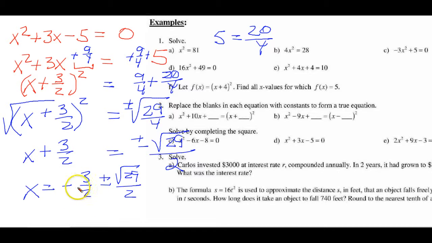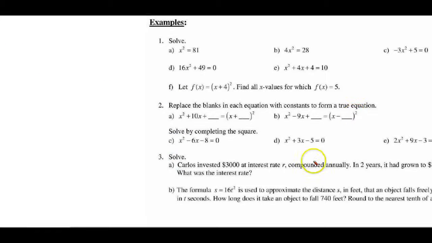Now the book is showing all of this over 2, but this way is perfectly acceptable. And I like to do it that way. Okay, let's go on. Now this last one, I'll write it out here for you. We had cut off the 0 part there.